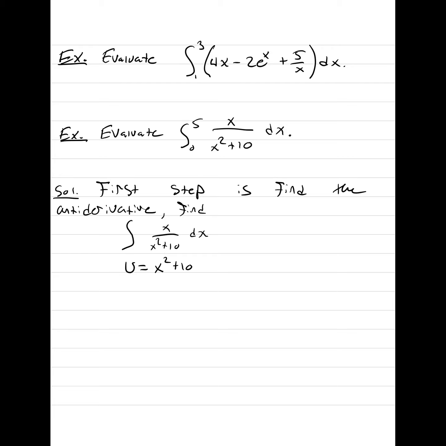And let's see if we can make this look any simpler. We will be able to. So I'm going to make the denominator just u. And if I take the derivative of both sides, which is what you do in this u substitution process, you end up getting du dx is equal to 2x. The one thing that I always recommend whenever I'm doing problems like this is to immediately solve for this dx by multiplying it up here, and then taking whatever this coefficient is and dividing it out. So you end up getting dx is equal to du over 2x.